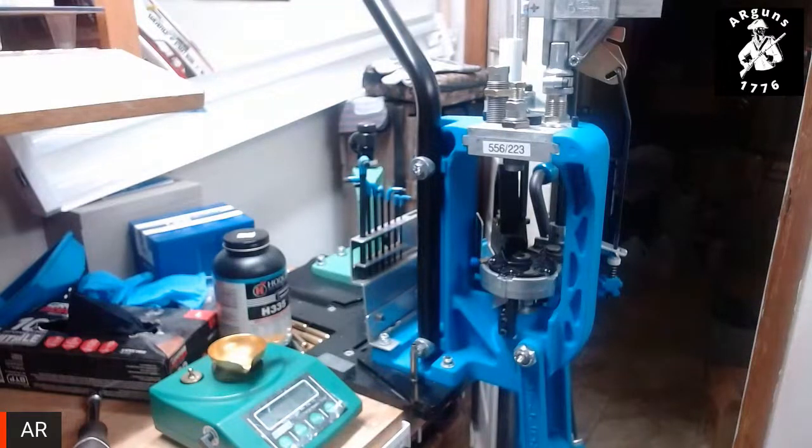I'm trying to get 23.1 or 23.3 grains right in there somewhere. I think I actually lowered it a little bit ago. So let me do a few of these and get the powder and see what I'm throwing here. Be right back.